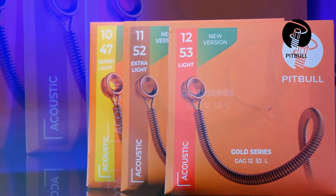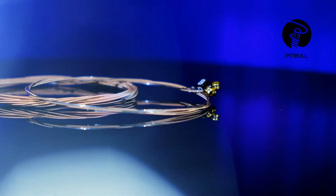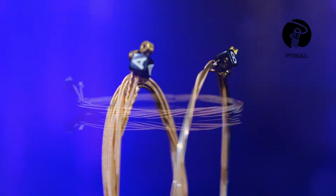Today I want to tell you about Gold Series acoustic guitar strings. Pitbull Gold Series acoustic guitar strings have been developed as a new version. It is produced from the highest quality raw materials, using the highest computer-controlled winding technology known in the world. It is more resistant to tarnishing.